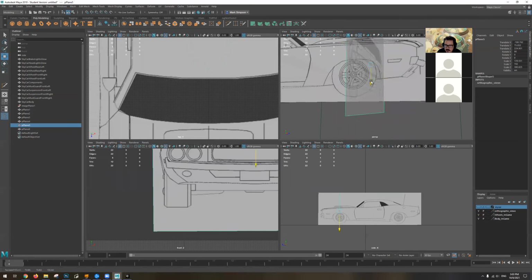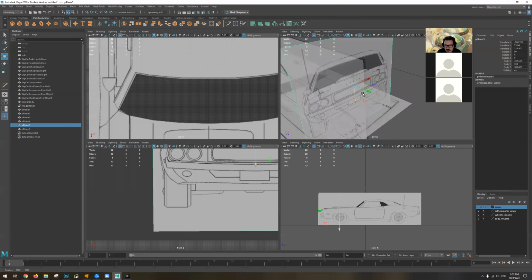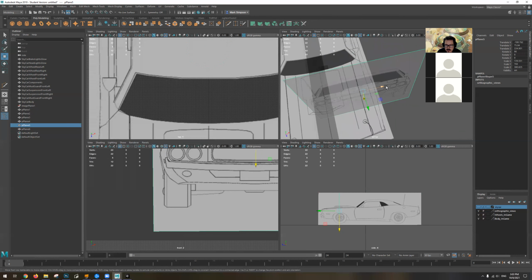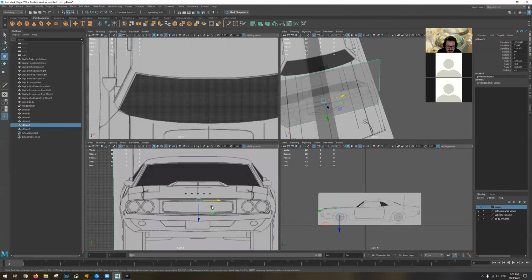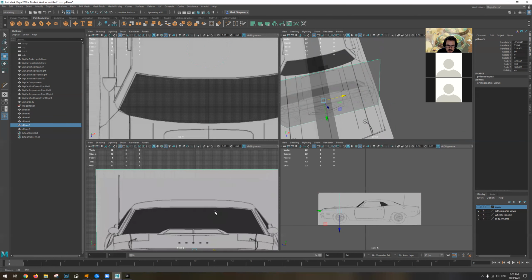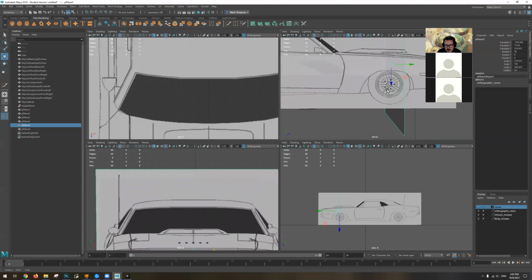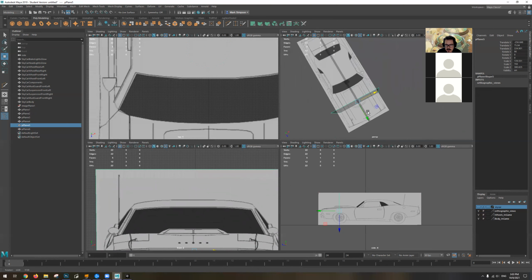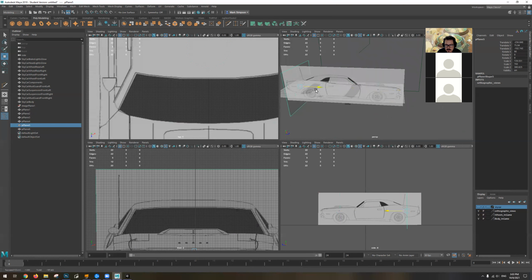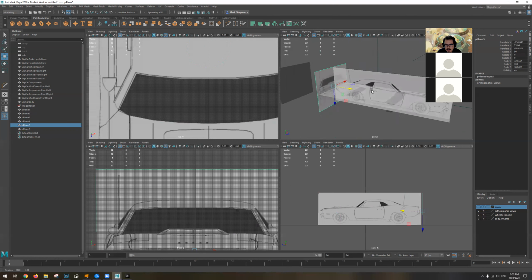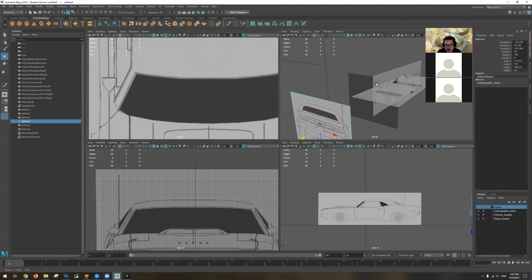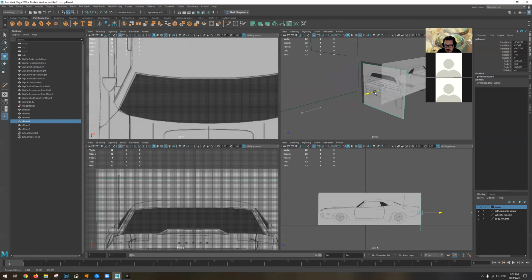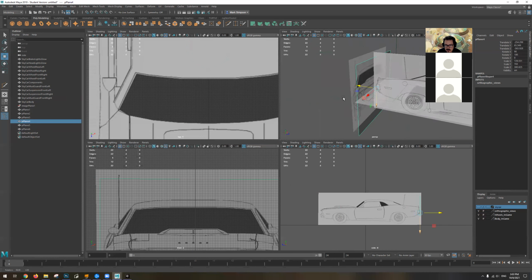So again, some people dive right into this stuff and skip the lining up and the meticulousness of this part, but it really does help having everything set up the right way first, and then being able to start modeling without having to worry about things not lining up later, because it really can have a serious impact on your project if things are not lined up.